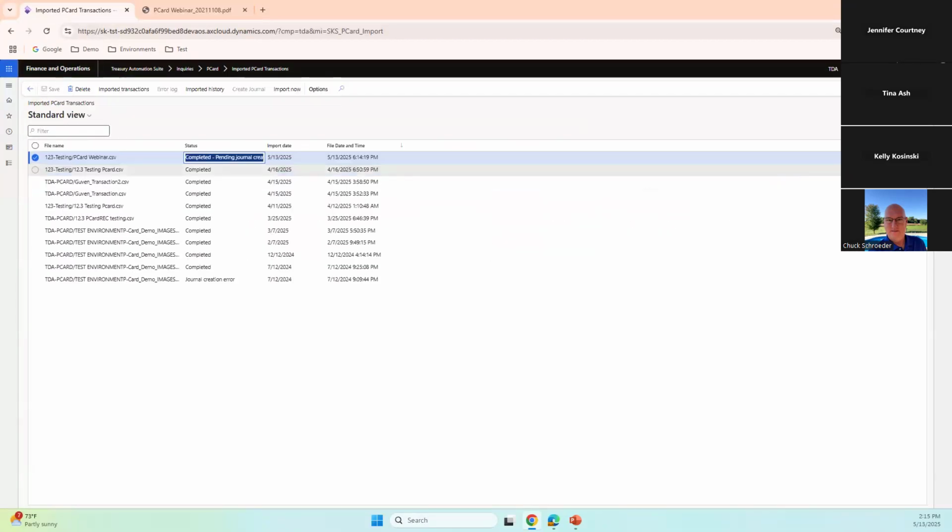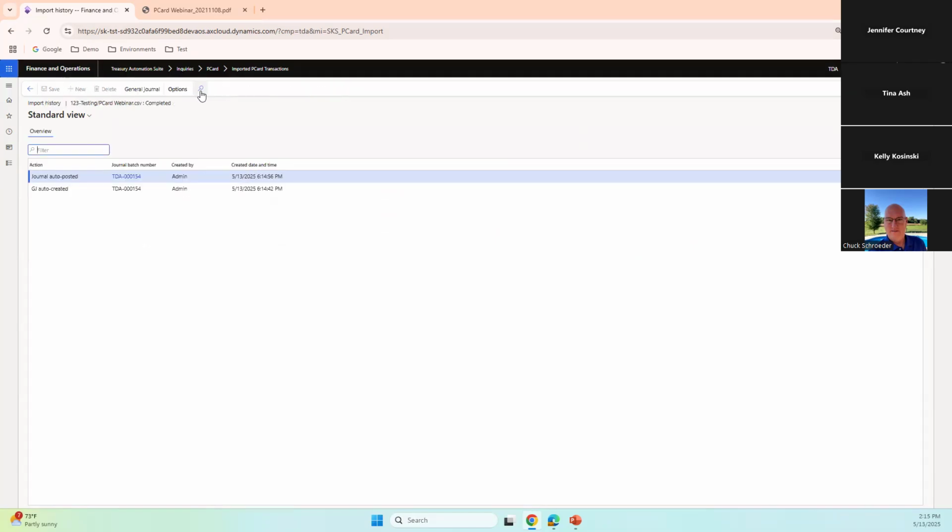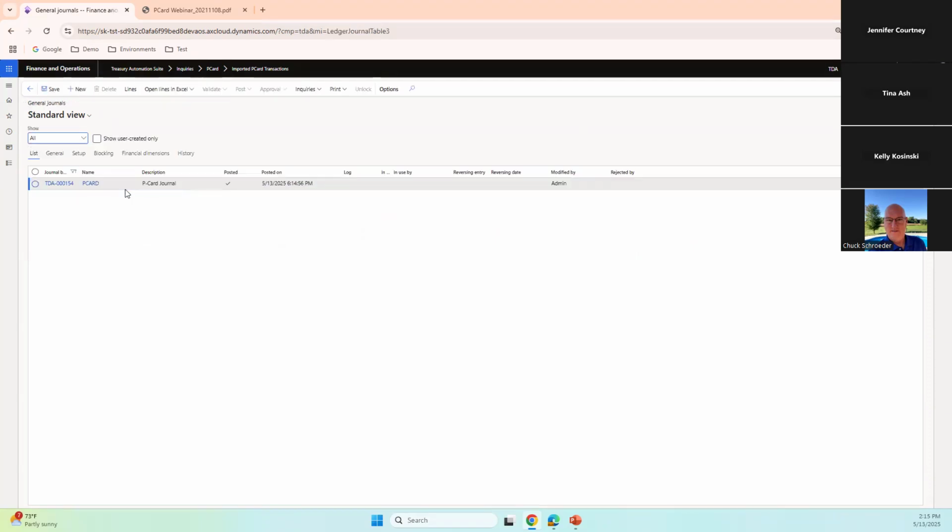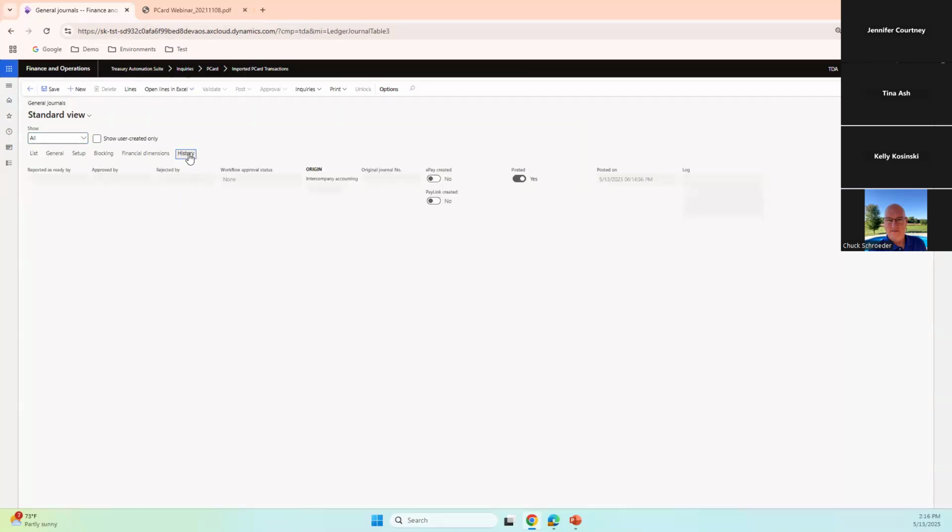If I go back, let's just do a quick refresh. I can see it's completed now. If I look at my import history, I can see my journal was auto-created and auto-posted. If the journal fails posting, it would say journal auto-posting failed. And then when I drill down into the journal, there would be a log here. We're using that standard D365 history, the log history here, that would tell you why that journal failed posting.